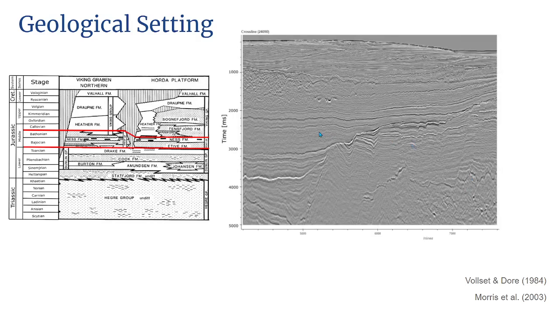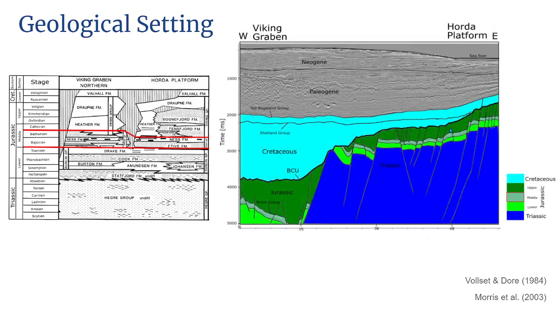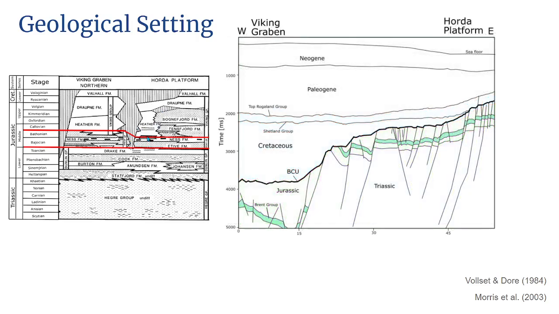Here's an uninterpreted seismic line to give you an idea of the Graben structure and the transition to the Horta platform. The base Cretaceous is this bright reflector here. Adding some interpretation, you can see multiple normal faults and a steep drop-off as you move westward into the Graben. This is the result of multiple rifting episodes in the North Sea that ended in the early Cretaceous. Also, sections of the Jurassic are missing along the Graben flanks where the base Cretaceous unconformity has eroded the fault block crests. This is a simplified line drawing just to highlight some of the main structural features.